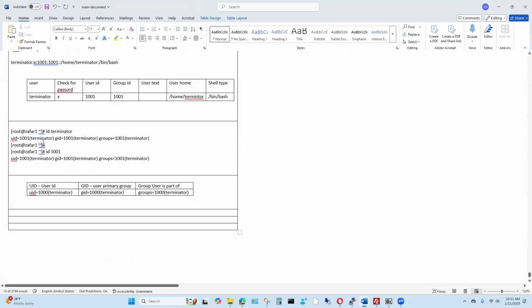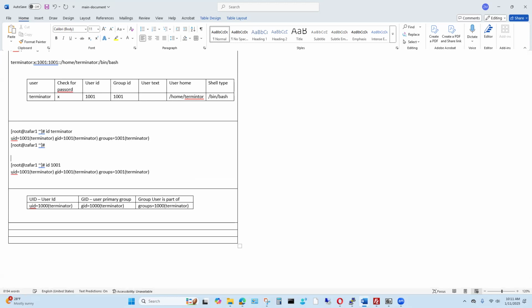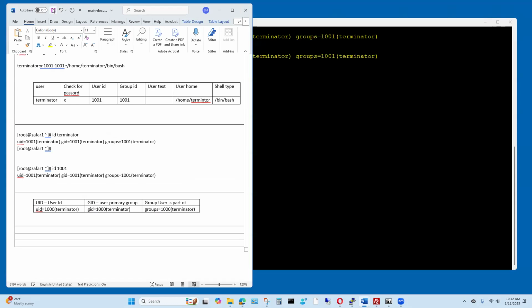So if you look at the user ID here, it says UID, right? User ID. UID stands for user ID, 1001. Git group ID is 1001. And the groups the user belongs to, so far he only belongs to his own group. Okay, we could expand that in a bit here.